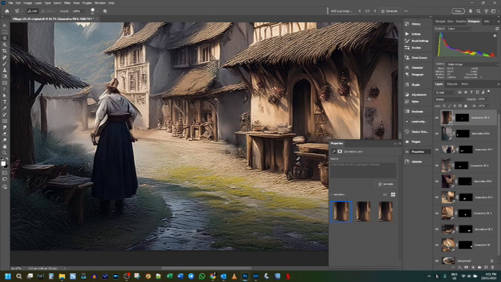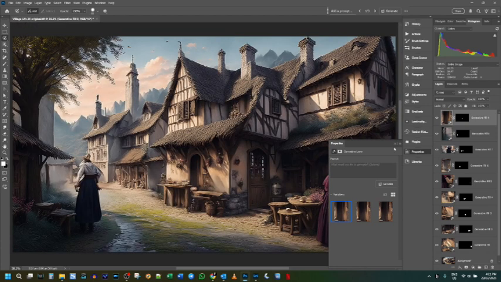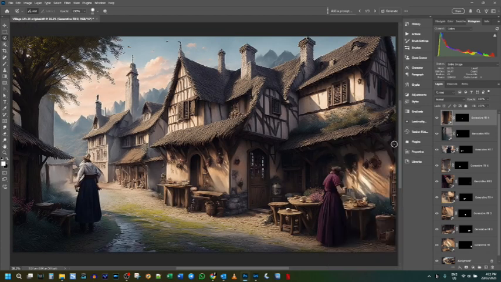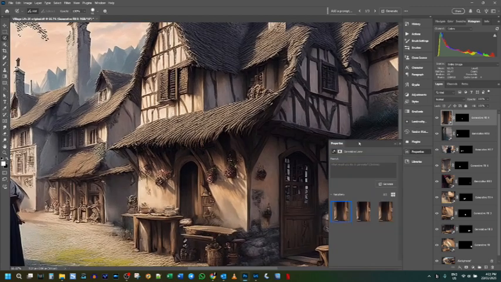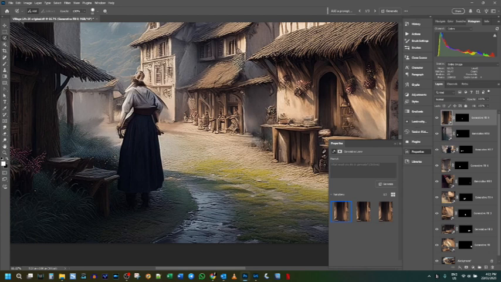Yep. Now I'll just zoom out again. Just have a bit of a look. Yeah, I think I will definitely get rid of this one on the left. The one on the right can stay because it's looking from behind and you can't really tell. It represents a human being, but it doesn't look too bad from behind.